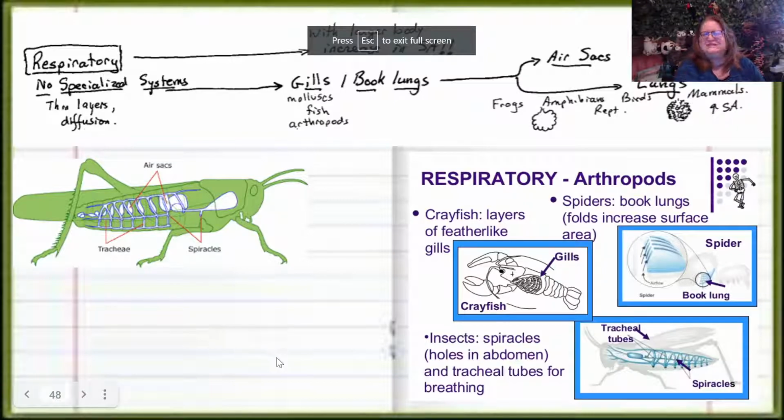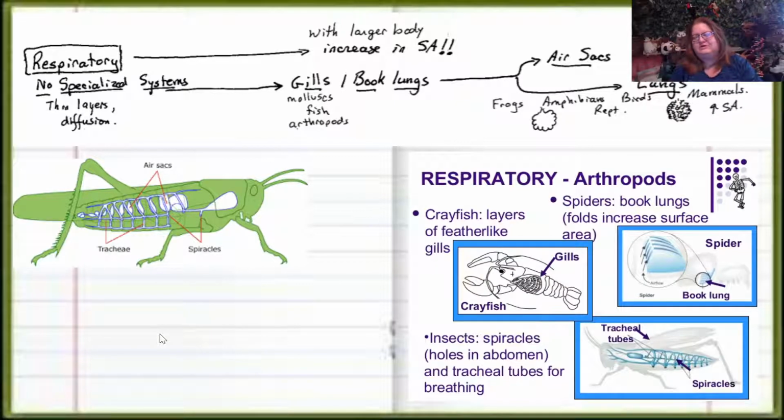And so, what is new and improved with our arthropods? Well, one of the big things you're going to notice is everything has to do with surface area at this point. As we get bigger, and you're going to notice this with all of the organisms at this point, and that's why I wanted to focus this on arthropods.